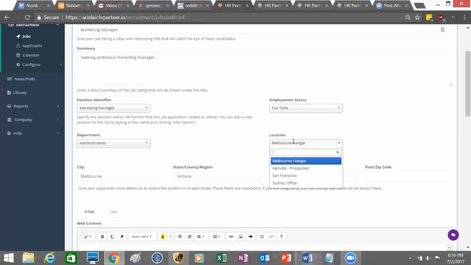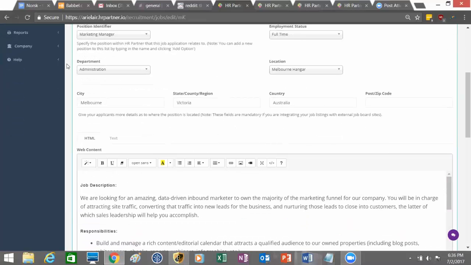So for some people, it might just be as simple as main office, and for others, it might be more specific, but this is just for internal use only. The candidate won't see that part. And now here is where you can get more specific about the job location, and this part the candidate will see. So they'll see the city, state, country, and the zip code we recommend filling out.